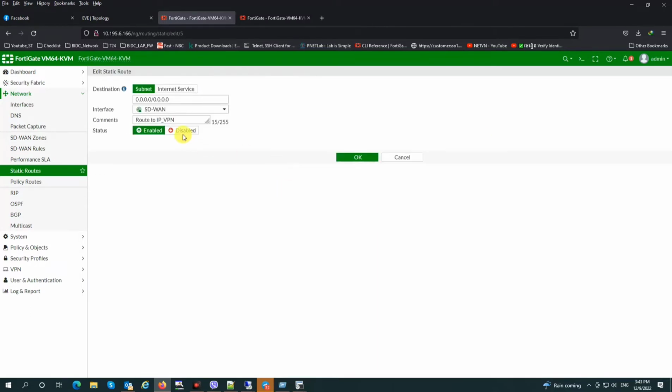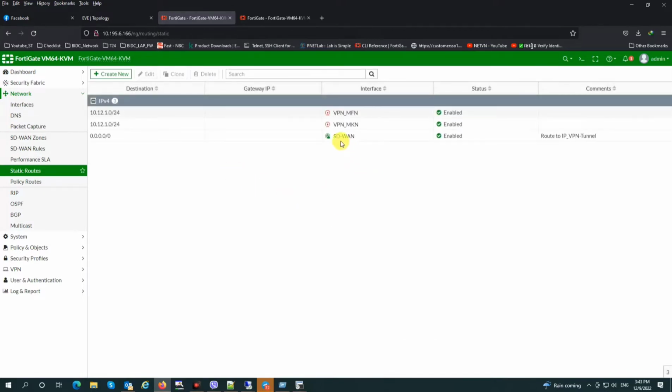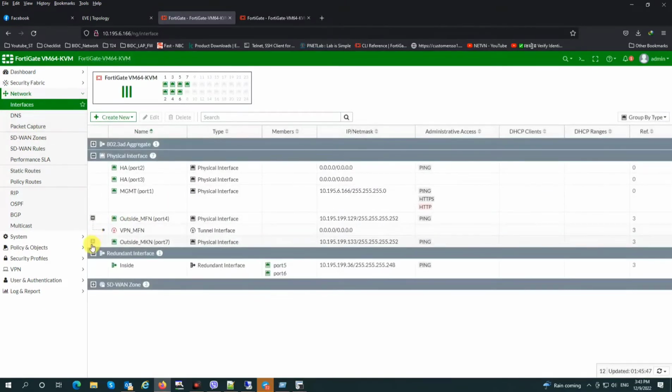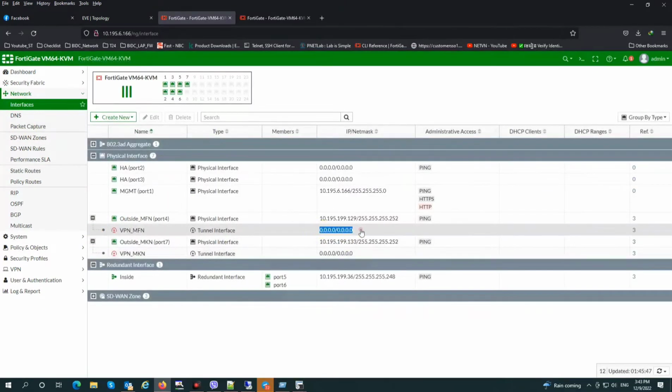We edit the route to the IP tunnel of the VPN. Because I did not set the IP, it will give the default 0.0.0.0. We can see on the interface, when we created the VPN and applied the interface, the IP is 0.0.0.0.